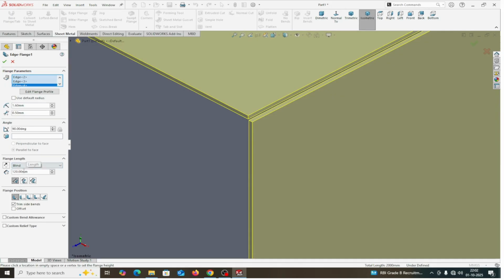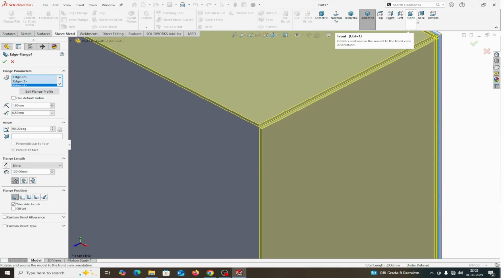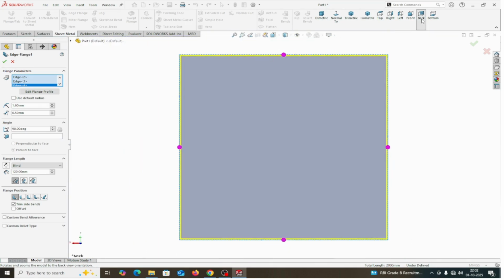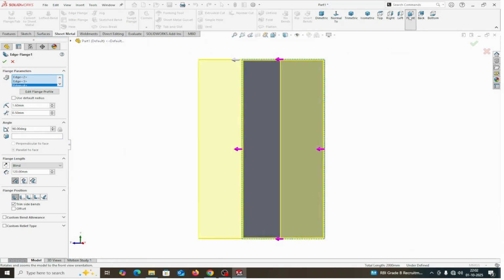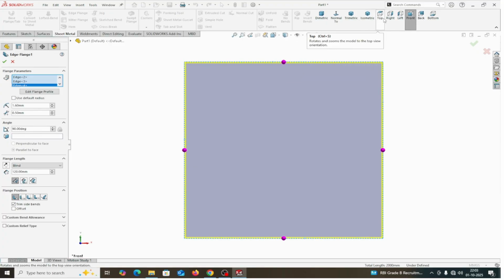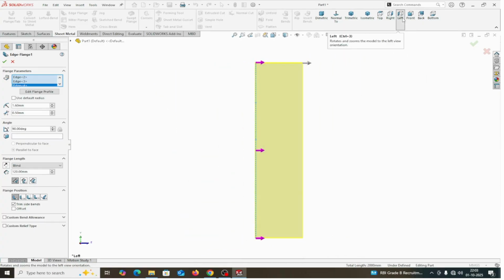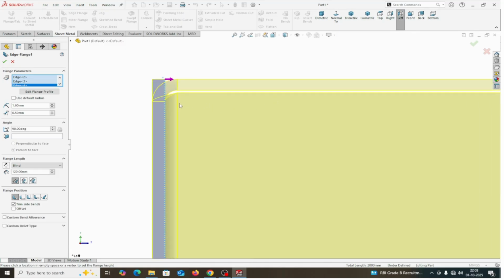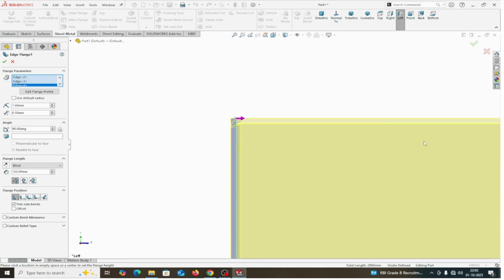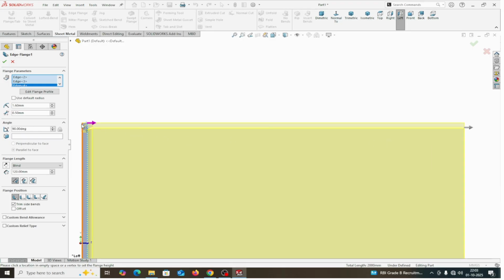Height of the flange is this one, outer virtual sharp and metal inside. I will show you. This is the metal inside, and the height of the flange is taken from the outer edges of the sheet and the flange intersection point.